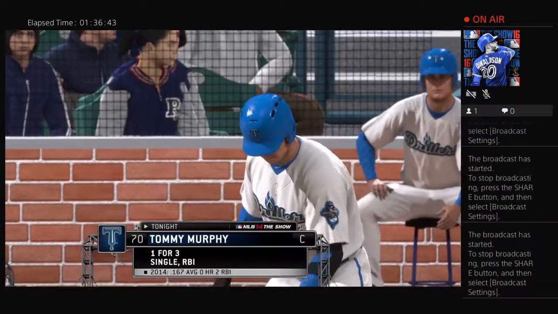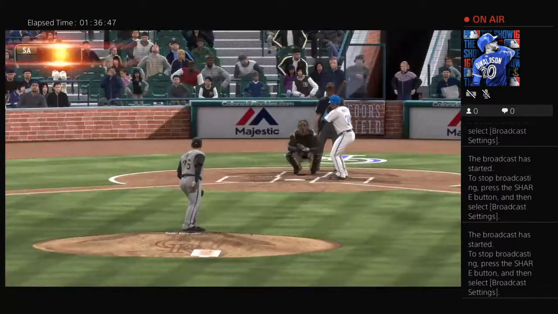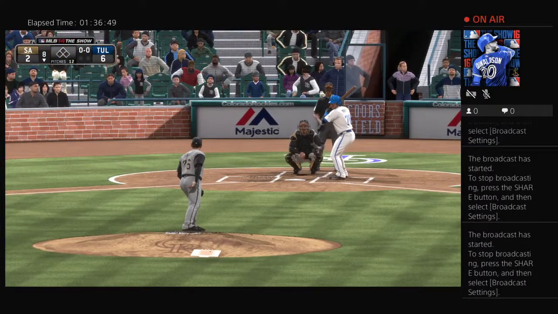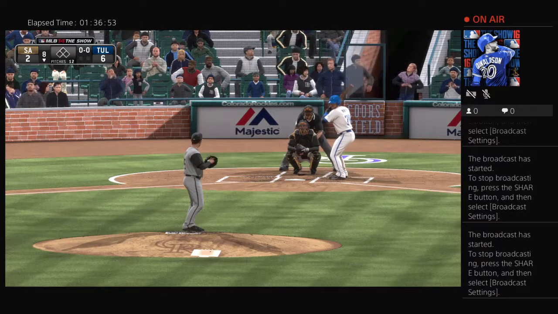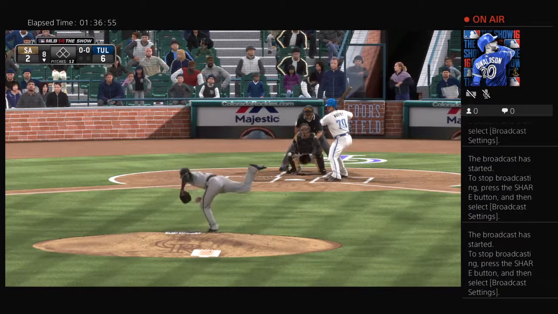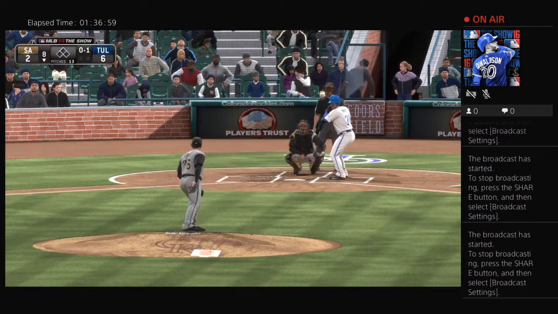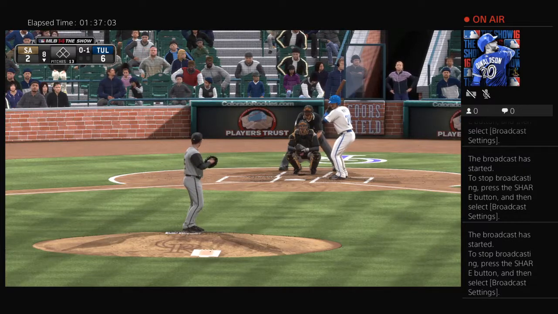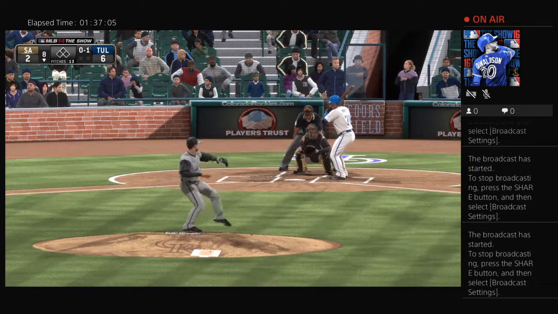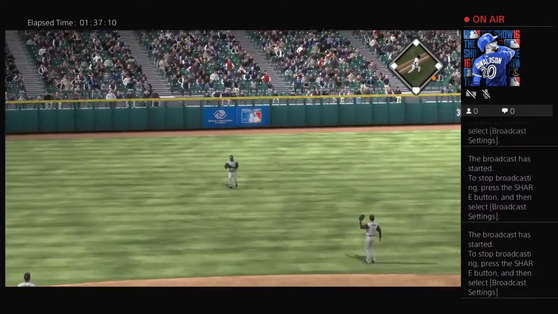Tommy Murphy will lead things off here in the bottom half of inning number 8. Catcher, Tommy Murphy. First pitch coming. And he'll just fight this one off as it's chopped foul. Now a ball lined into left field. That's a base hit.